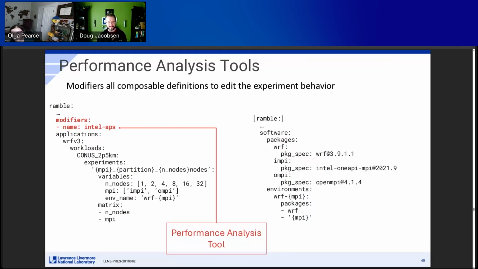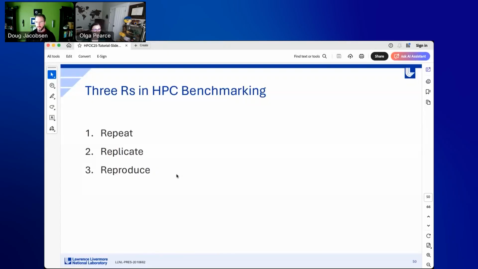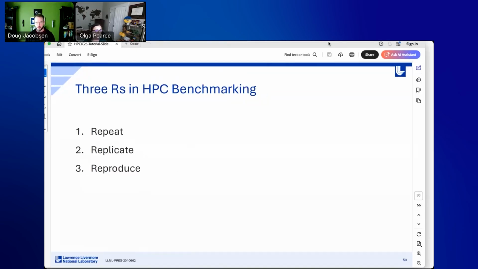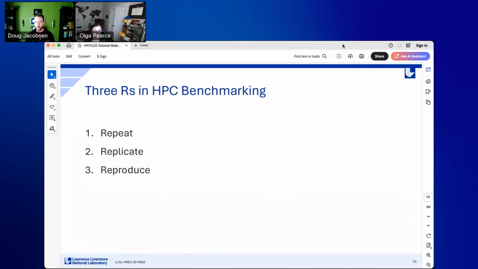All right. I think we can pause here for a second and see if there are other questions for Doug. He's not going to disappear, but we're going to switch back to Benchpark. So any questions? In Ramble's docs, which I can send a link to, I think it's also in the HPCIC tutorial links at the very beginning, we have a lot of tutorials for various things that you can do in Ramble. So you can always go through those if that is interesting to you. And I'll add a link to them in just a second.